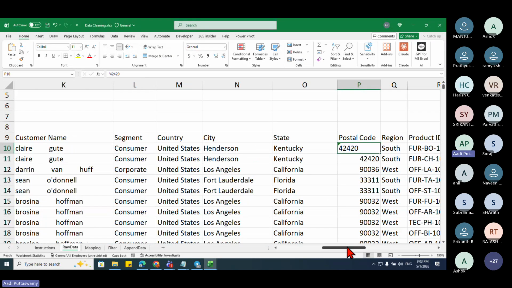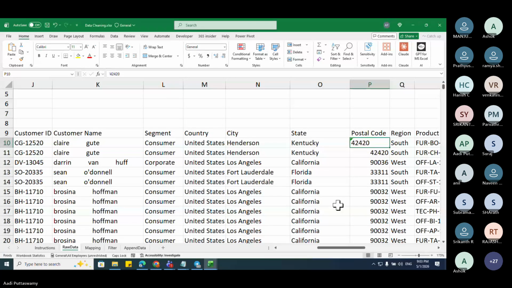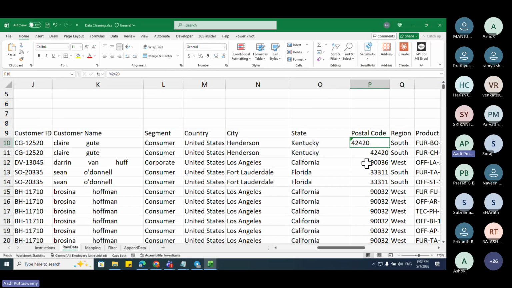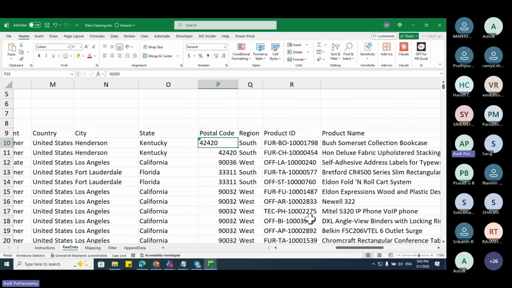Imagine if I'm doing some calculations, it will not work, because it is text. Sometimes you might get something like this. So what should we do? At that time, you have to convert text to numbers. Because if there are any values like this and you are doing some calculations, it might throw an error. So you should be very careful about these things.